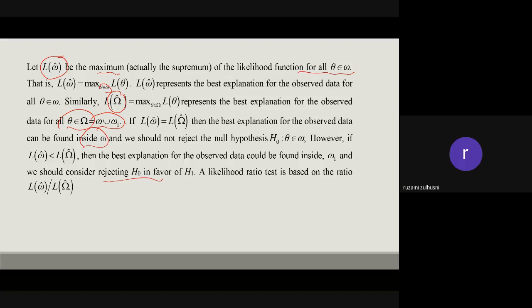We take the likelihood function for small omega hat divided by the likelihood function for large omega hat. Okay, large omega hat is the value concerned with both your null hypothesis and your alternative. The small omega hat is only concerned with your null hypothesis. But we take the maximum likelihood function, theta hat. So that is your likelihood ratio test, its statement, its definition. Okay, we will refer to this one.